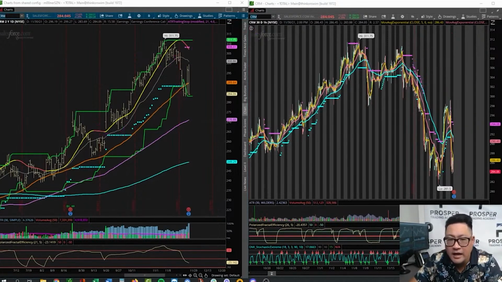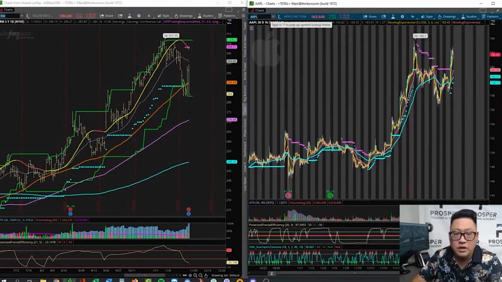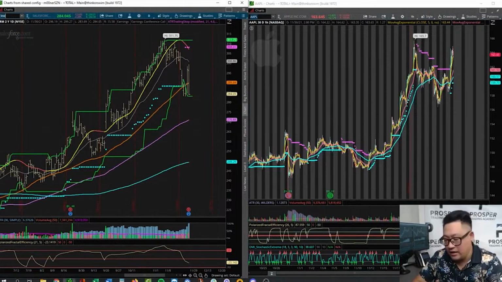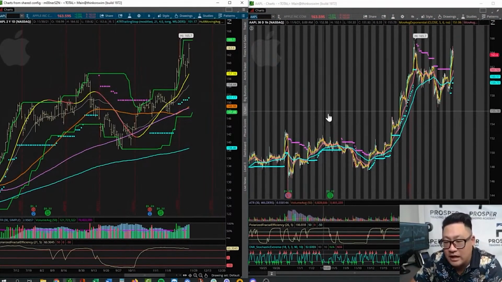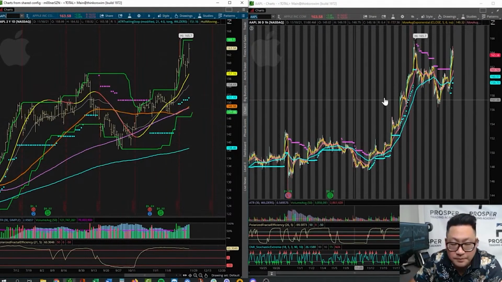Now let's take a look at Apple. We were talking about Apple here just a second ago and how bullish it was. So we could see Apple here on the hourly chart and now Apple on the daily chart. Apple in itself was finding a lot of support and started to cross over right around this 149, 150 price. Well, if you take a look here at Apple, Apple was near the 50-day moving average and bounced and then started holding the 20 simple moving average. That bounce happened to coincide with that crossover.